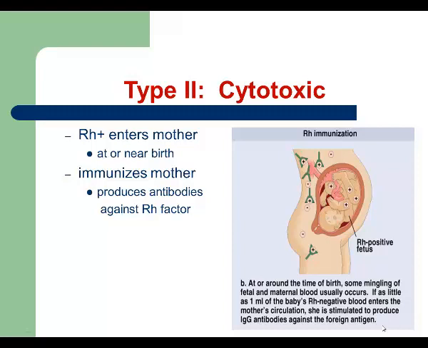But when that child goes through delivery, through the birth canal, then some blood of that child can get through the umbilical cord, can get into the mother's system. Because the mother is Rh negative, it means those Rh antigens will be recognized as foreign antigens. It means the immune system of that female will start producing anti-Rh antibodies. But they will not affect this newborn child because the child is already born. But keep in mind, the mother already has anti-Rh antibodies in her system.